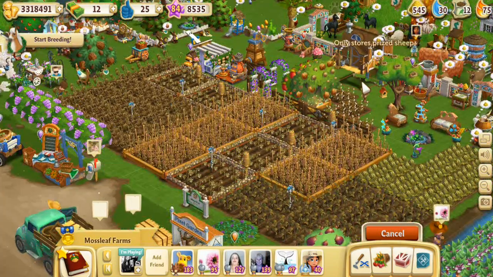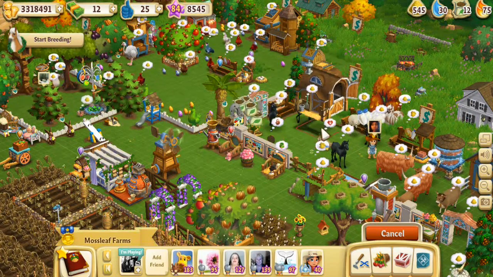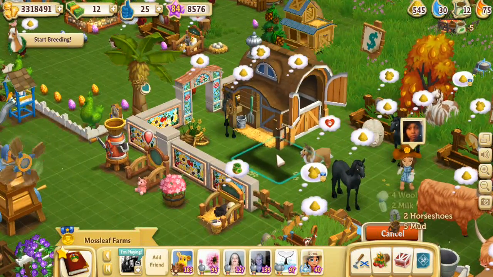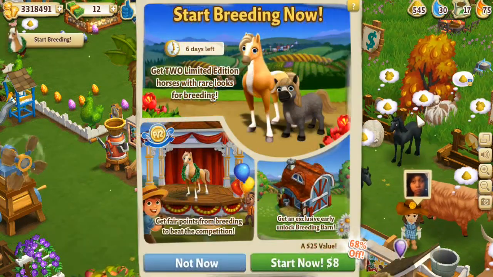Oh my gosh, it's been so long since I've been here. Where are we going to put this thing? All right, scooch it. Come on, move, little horse. Come on, buddy. I really need you to move. Okay, I'm going to put the breeding barn right here then. Start breeding now. 6 days left.